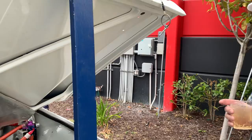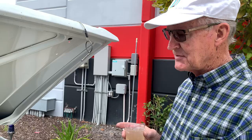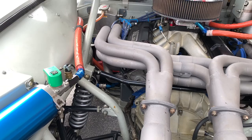So is it a Pantera frame, or has that been completely replaced? No, the frame is completely a tube frame, front to back. Wow. EJ Trivette, the NASCAR guy who did it, said, Dave, when you get finished with the car, you can go into turn three, crash right into it, and walk away. I said, I don't want to do that, EJ. That is really something, though. You notice the frame goes front to rear, all solid. Yep. And the car's been dropped 2 inches to do that.